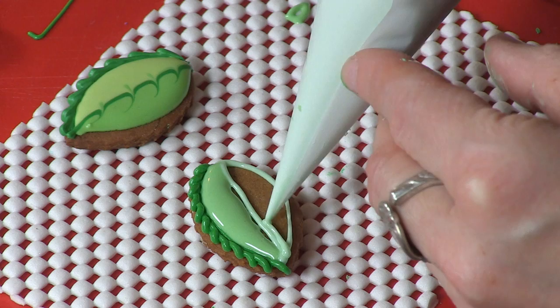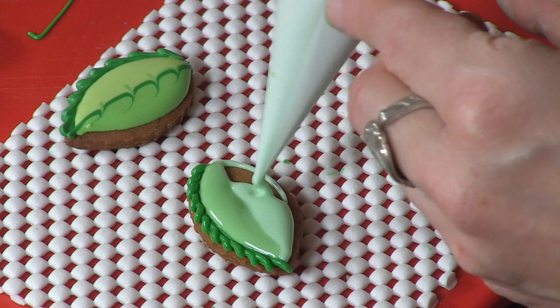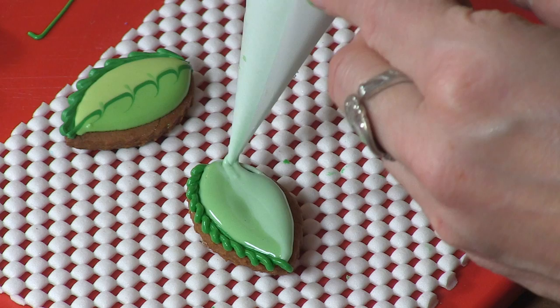Get a little closer to the edge this time. And then I'm just pushing the icing around to make sure that any gaps between the two colors are filled. I have one right here, so I want to push that closed. Not really adding too much icing now. I'm just scooching around with the tip what I have already laid. Just being super careful because that border is still wet. Normally I would let that dry a little bit longer.